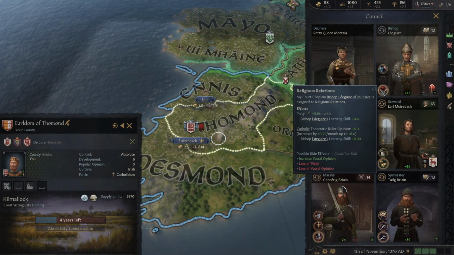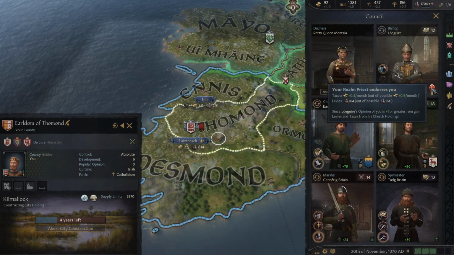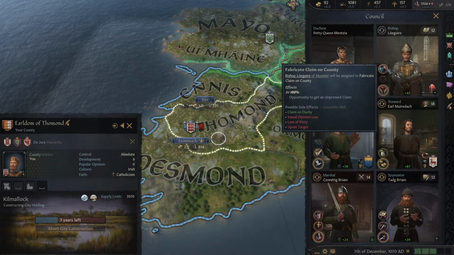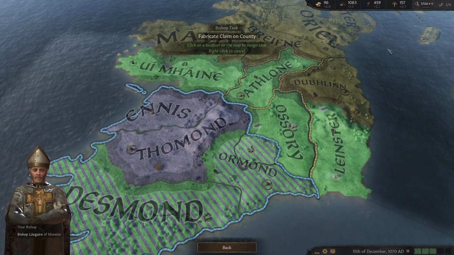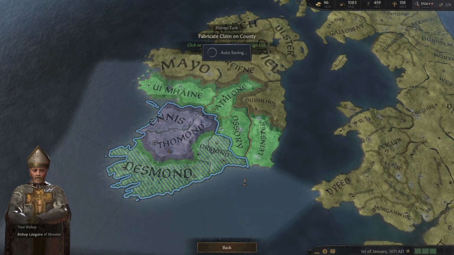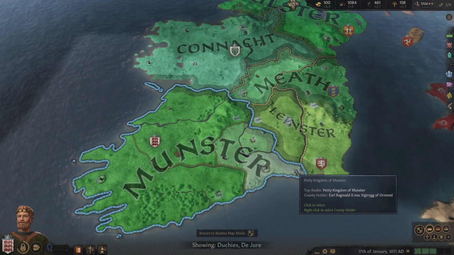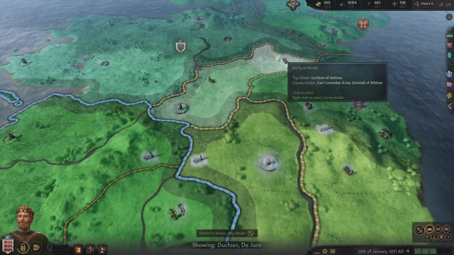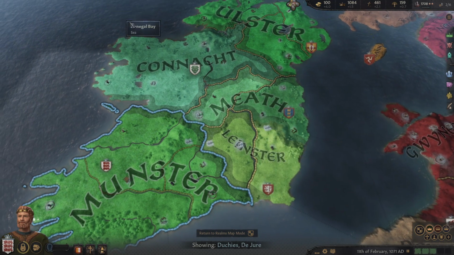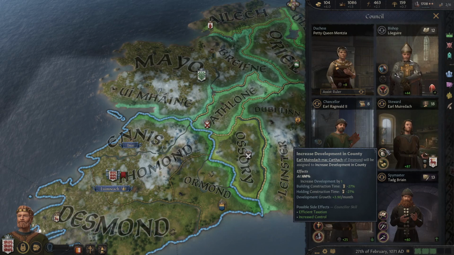What we do need to do is, let's see here, duchy titles, right? We need to fabricate some claims. What else we got here? Increased development.